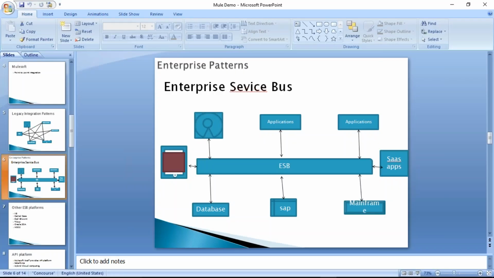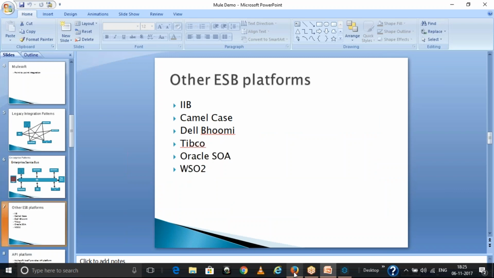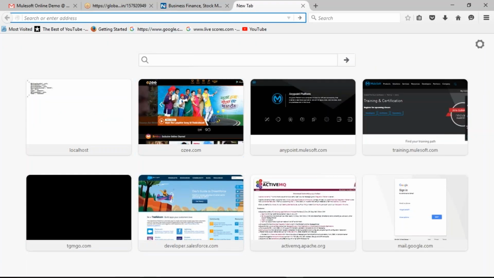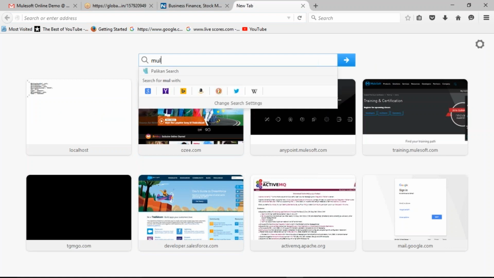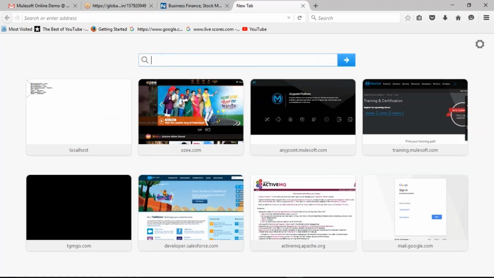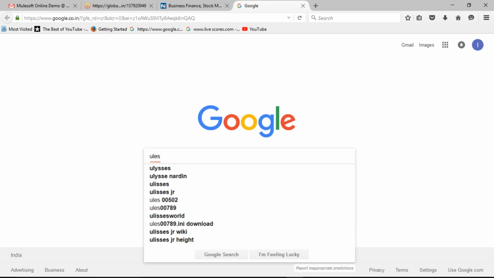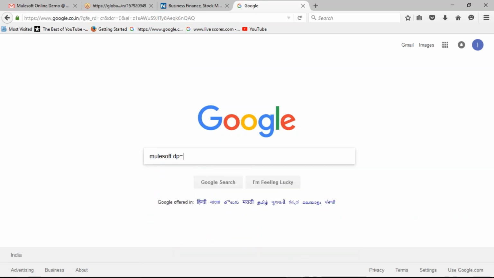First, let me go to Google and search for the Mulesoft donkey logo.